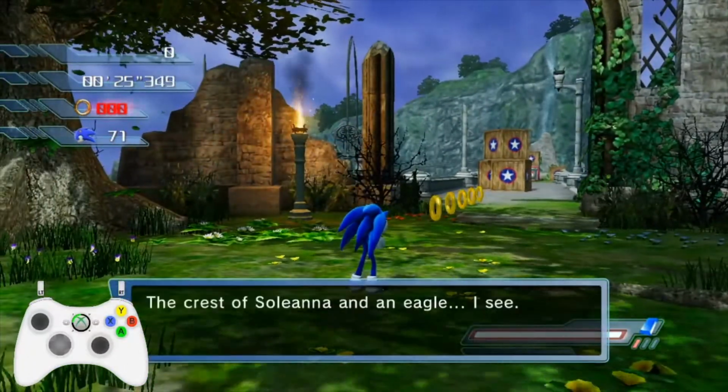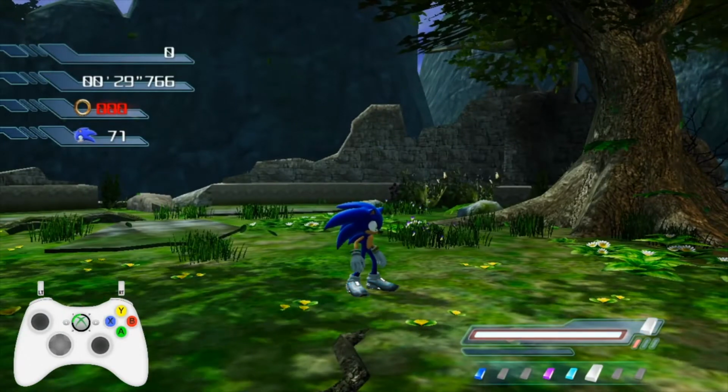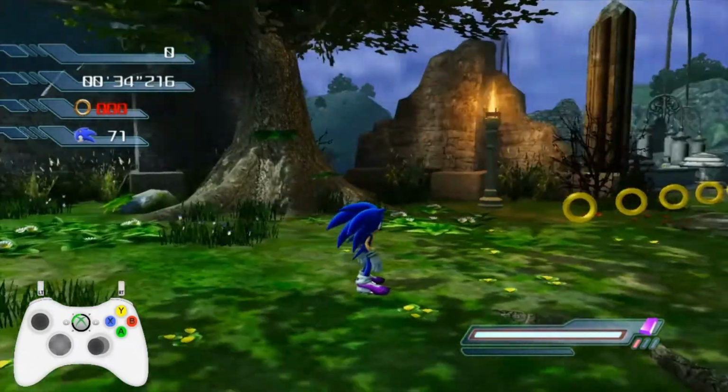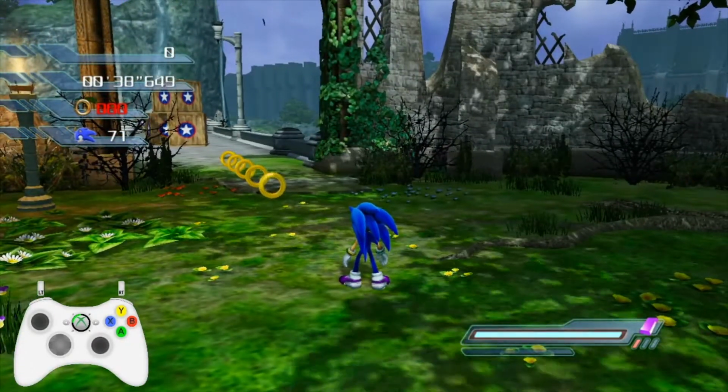Also, you kinda can't die. You see, if you die, your gem levels are reset, and a lot of the tricks depend on at least having an upgraded purple gem. If you die, you're going to lose a lot of time generally, so try to avoid that.